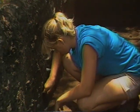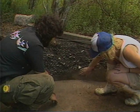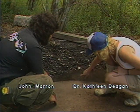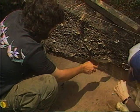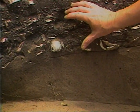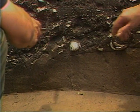An excavation team from the Florida Museum of Natural History, headed by archaeologist Dr. Kathleen Deegan and graduate student John Marin, began to investigate the site. This is the bottom of the moat as it appears in the ground. The moat was filled in after the fort was abandoned and today appears as a dark stain in the soil. The dirt and shells above the moat were deposited on the ground after Fort Mose was abandoned.